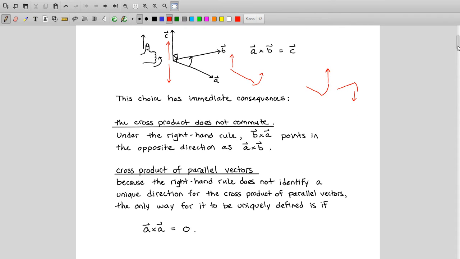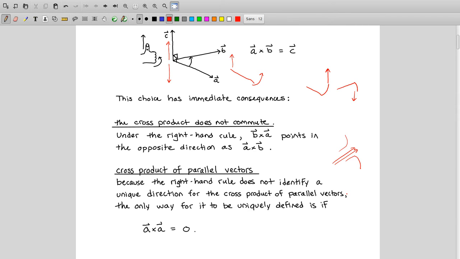Another consequence, or at least another dilemma we face, we'll show the following more rigorously later: say you have two vectors pointing in the same direction, A and B. You can point your arm in the direction of the first of those vectors, A, which points in the same direction as B. And so how do you curl your fingers? Do you curl the fingers up? Do you curl the fingers down? Do you curl the fingers to the side? There's no obvious defined way to curl your fingers to point in the direction of B, because B points in the same direction as A. So the right-hand rule operation is not defined if the vectors are parallel.